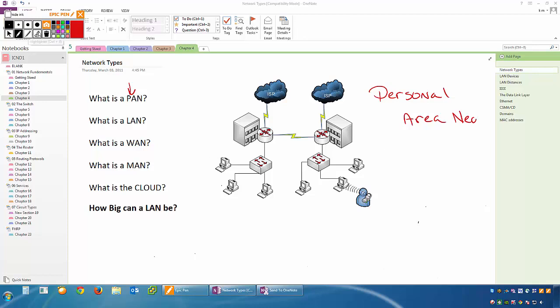So the word area means really the area that you would normally have this in. So if we have a personal area network, that really means that it's personal. It's between you and you. I mean, that's really what it means. It's your network. Now, this can mean a lot of things, but the idea of what we want to emphasize here is that the personal means something that's very close to you. So a personal will be you and your cell phone.